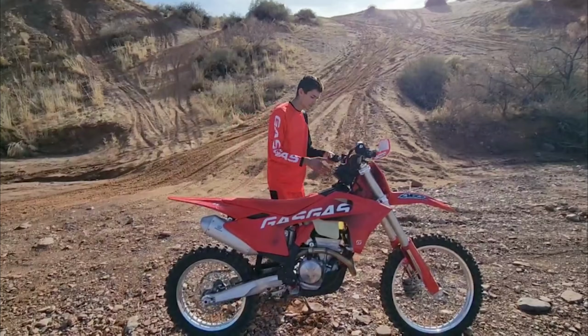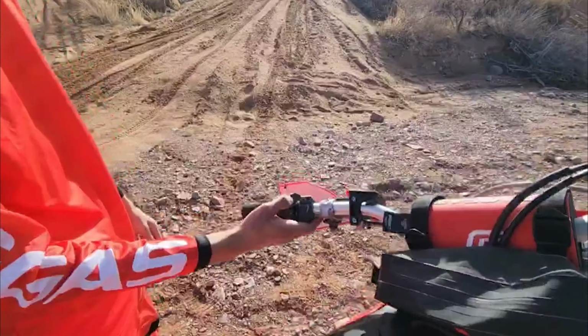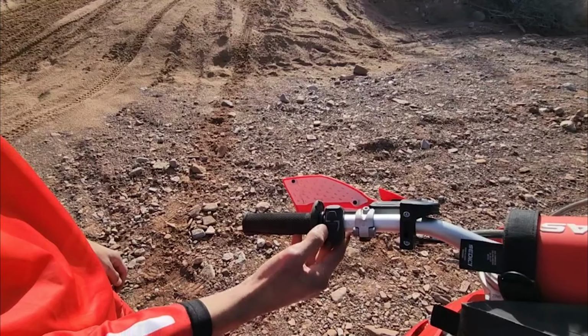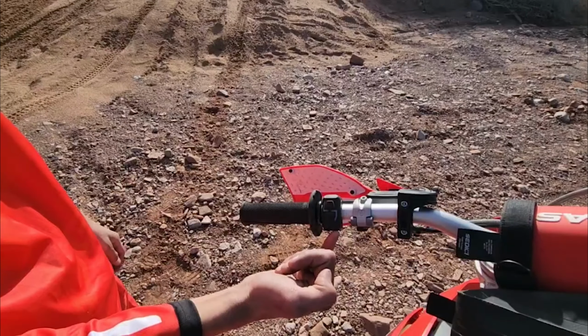An option for this bike is to be able to add this mapping switch here. On this mapping switch, we have both mapping modes. We have a white map, which is the slower map, and we have a green map, which is a hot map. We also have traction control and a quick shifter.